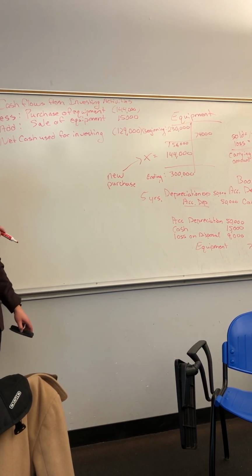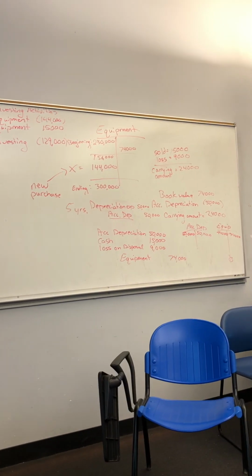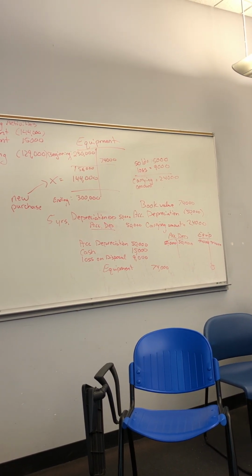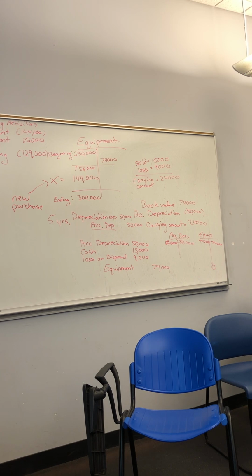Thanks for helping me work through that, because I did the questions and then I was looking at it at 11 o'clock and I was like, wait a minute, where does the difference come from? So yeah, it's accumulated depreciation.